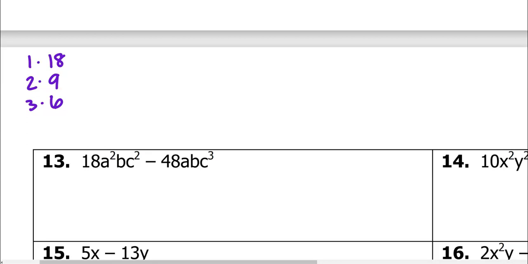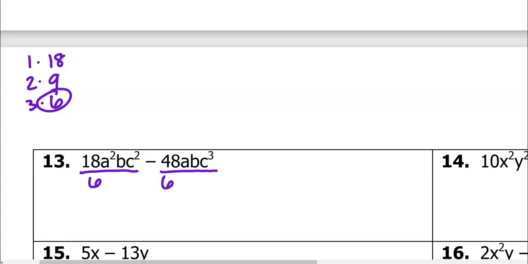Okay. Can you do 48 divided by 9? No. Can you do 48 divided by 6? Yes. So that's kind of the process to go through because I can divide it by 2 and 3 as well, okay? But 6 is the biggest one. So that's a process to kind of go through to figure that out if you're not quite sure. Okay, so these can both be divided by a 6.